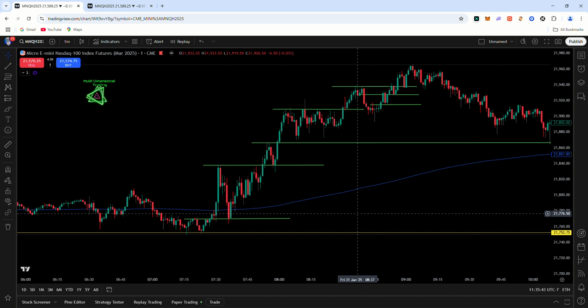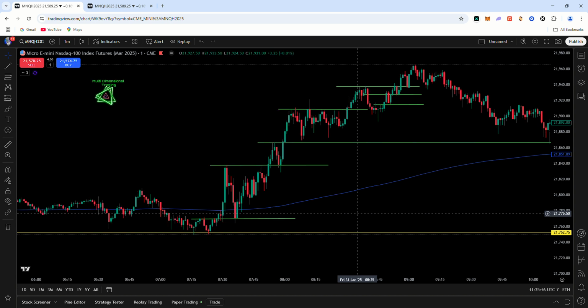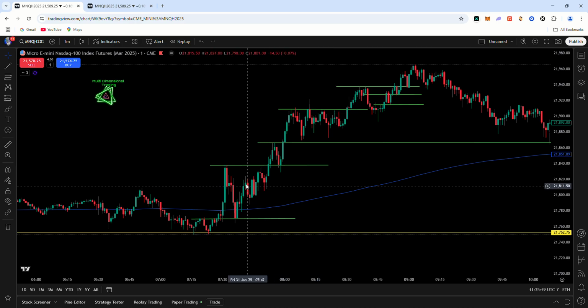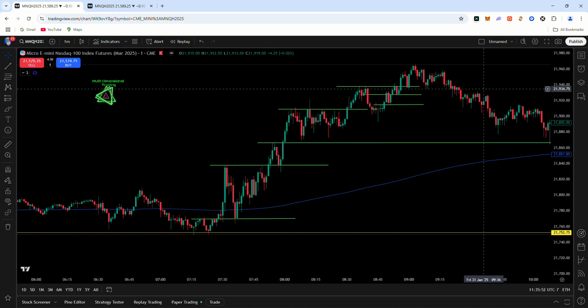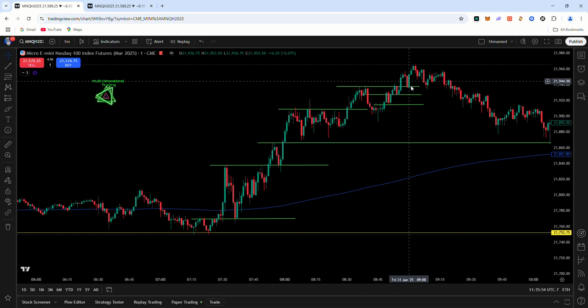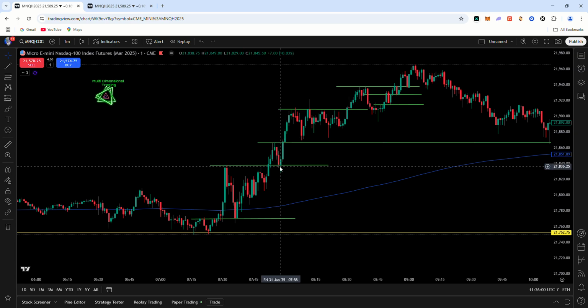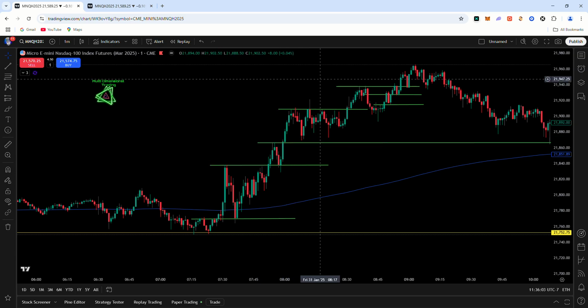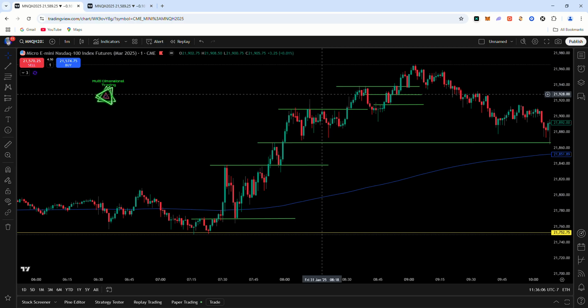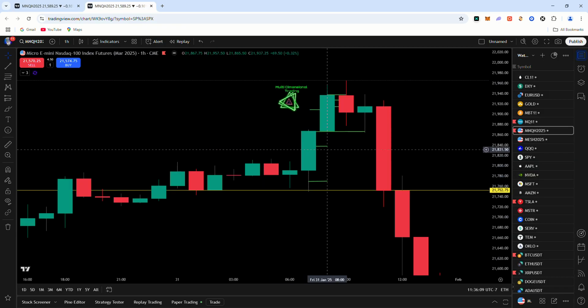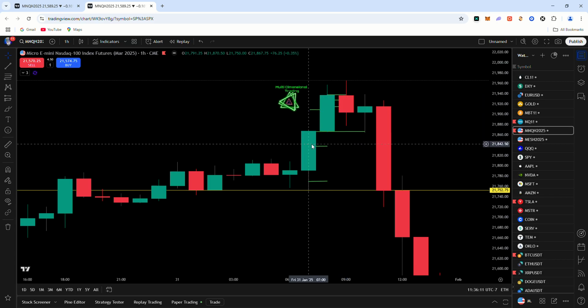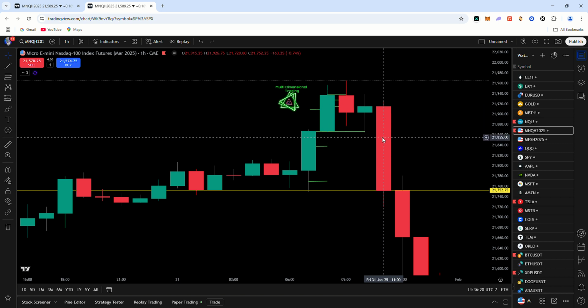This is how you do it. Just practice, repetitive over and over, because the chart is going to do the same things over and over. You're just looking for it to do the same things over and over. And once you see your setup, you take it. That's it. And if you're going with the flow of the market, you're good. If you're trying to take longs and it's coming down hard and red, well, you should probably turn that around and take the shorts. Take the pullbacks for the shorts. As simple as that.